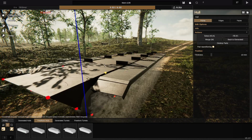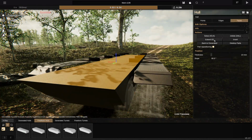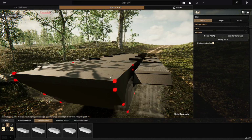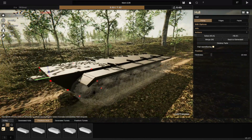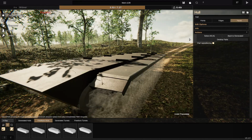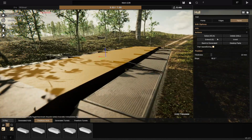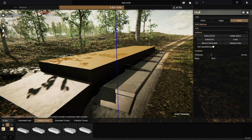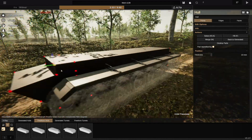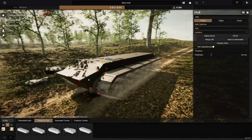From there, we're going to extend this guy upwards. Oh, we can't. We can't quite do it the way that I want to. Okay, extend this. That's okay. We're going to send this guy backwards, a lot like that. There we go. Maybe bring all of this upwards just a little bit. There we go. And then from there, we can actually extend this guy upwards, just like so. Drag these guys backwards, both of these. And that's essentially how I want it to look.